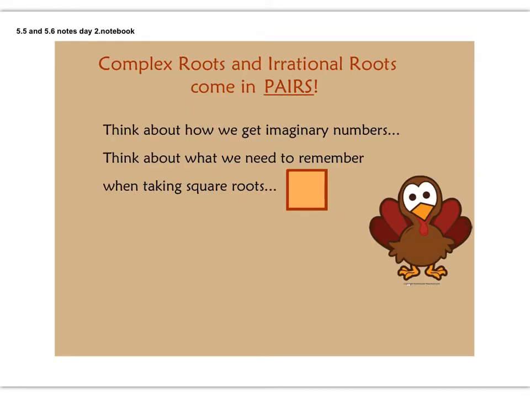So knowing that they come in pairs, again, just kind of reiterating my point here, anytime you take the square root of something, you always have a plus minus. Since we have a plus minus anytime we take the square root, that's why we know that they are coming in pairs.